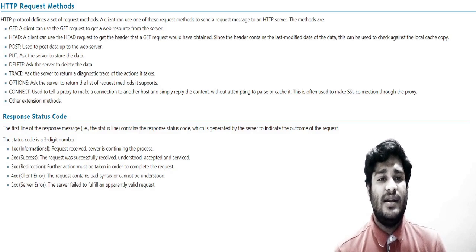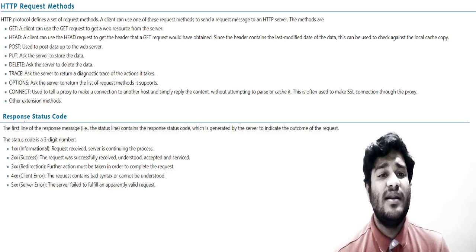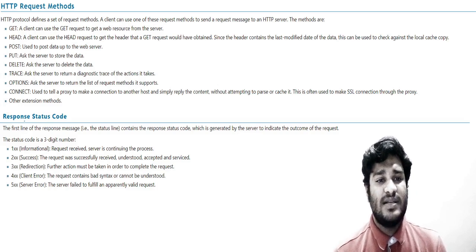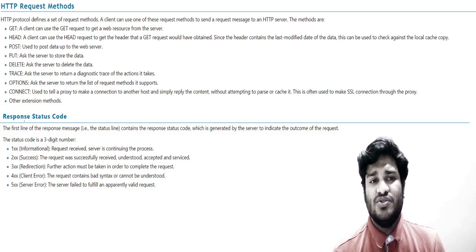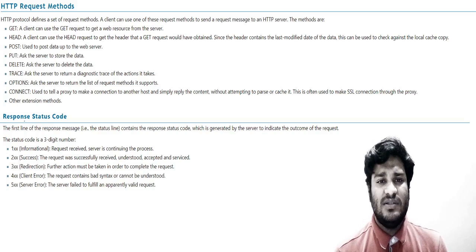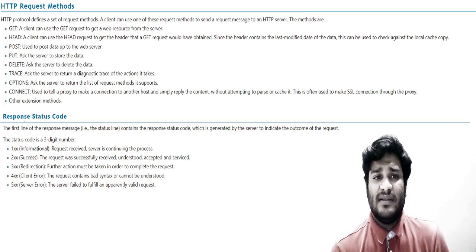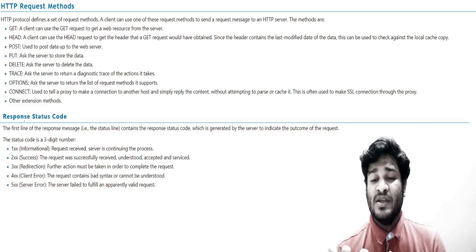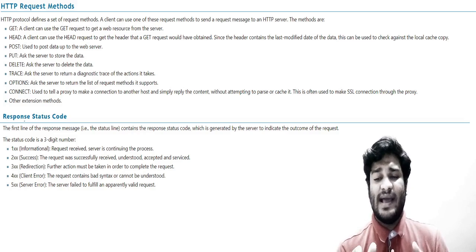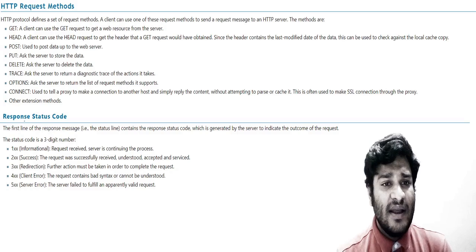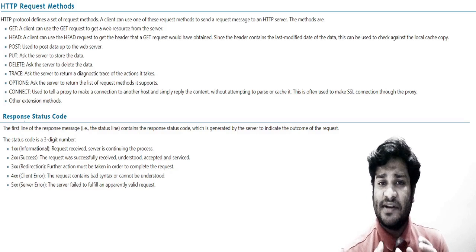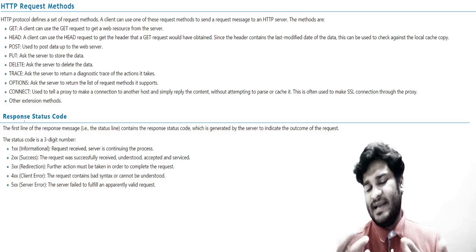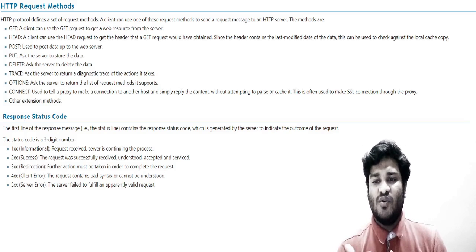Then the next thing we will discuss is the type of methods. We have already discussed get, post, put and delete. Similarly, on the upper part, we have some more methods which are trace, options, connect. Anyhow, we do not use these methods in day-to-day life, and I do not see a need to understand them. But again, the methods are nothing but the type of task, the intention, what action the user is trying to perform. So if you encounter any of these, you can just go ahead and read them. For example, trace asks the server to return a diagnostic trace of the action it takes. I have not used it very practically, but yes, this is the intention, and I myself would have to go deep into it.